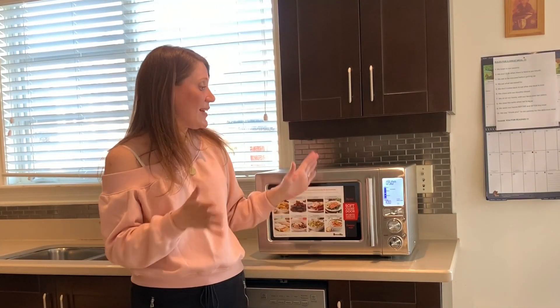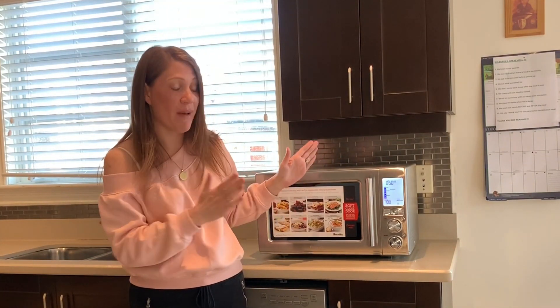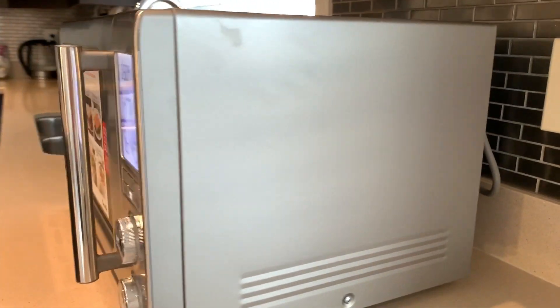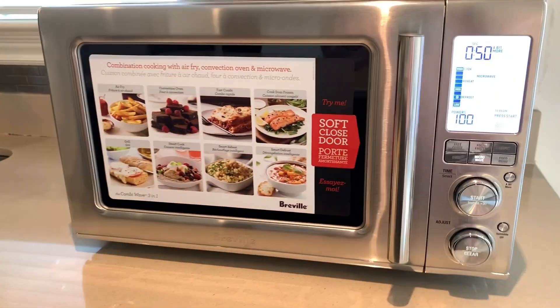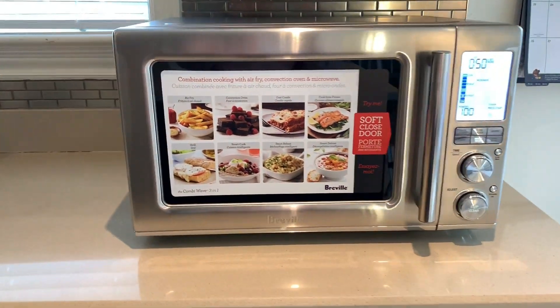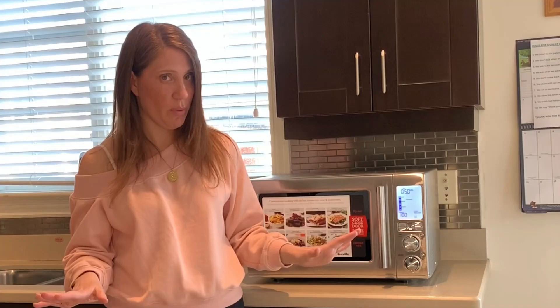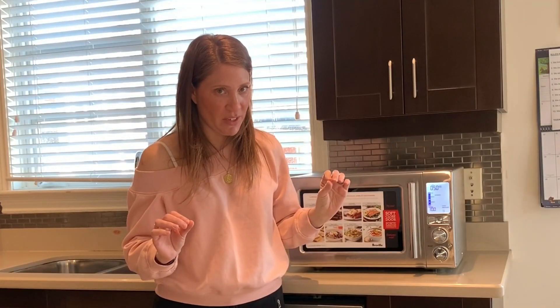So as you know, one of my biggest questions was to see whether it fit, and I'm happy to say yes — it's bigger than my original microwave but in actual fact I think this is going to work because it still gives me a little bit of counter space. It juts out a bit more but I think I can deal with it.